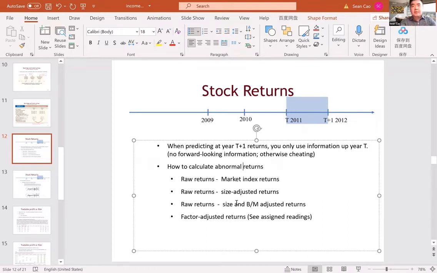The point is not just size. Size can also be book to market. They basically learn the information, so it can be renewed. I use my raw return minus a portfolio return which has smaller size and also low book to market value, so you can gain a profit from trading in the future period.